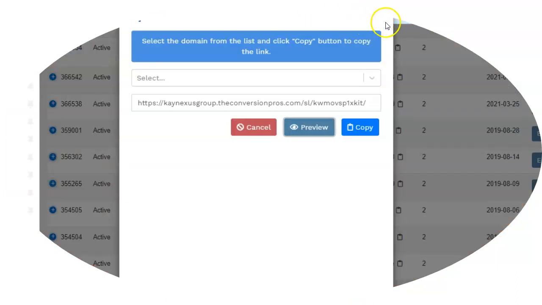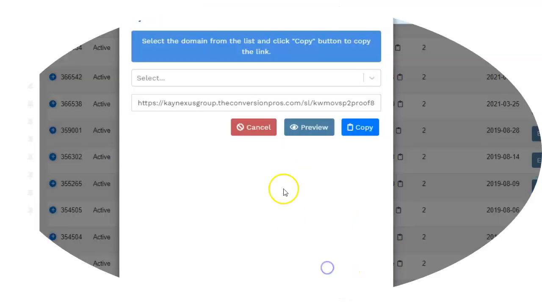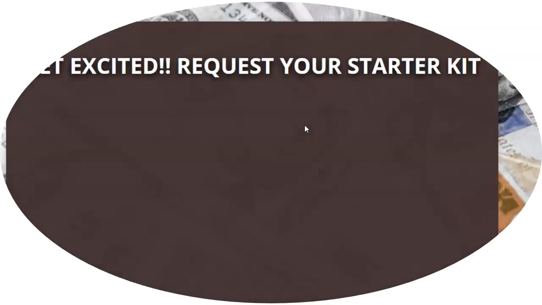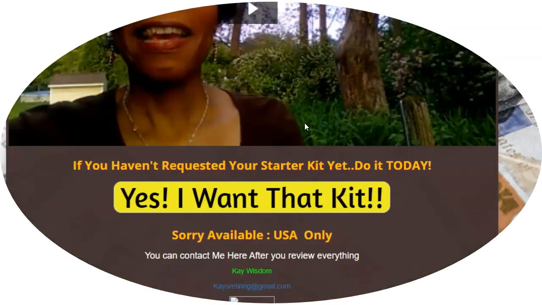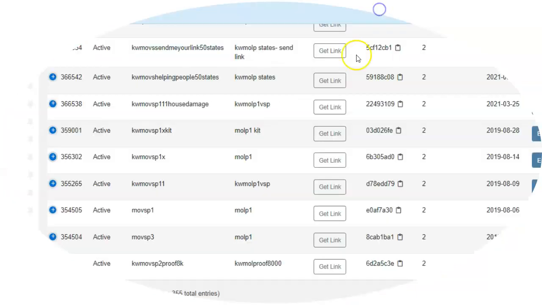So what that means is literally you could start the funnel where you send someone to a lead capture page, they request information, and then you send them different sales video pages. So not just the same one. Most people send people to the same pages over and over again. This way you could change it up. You could put different things on the page, literally change it up. And let me see what this one looks like.